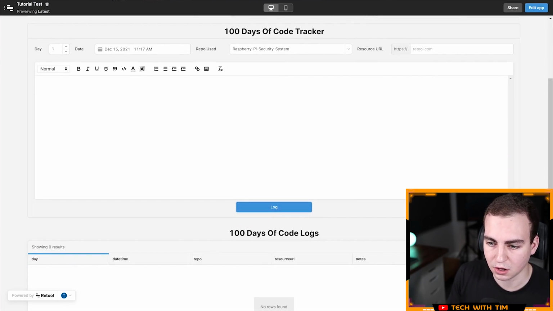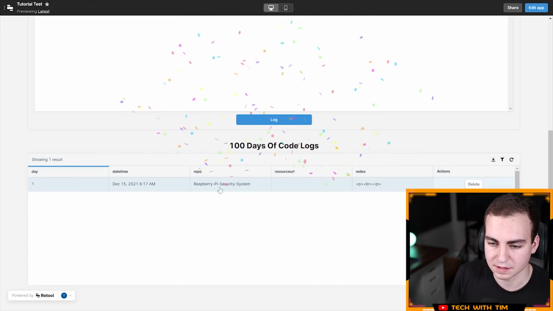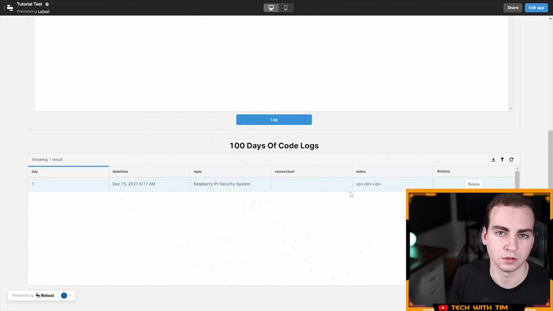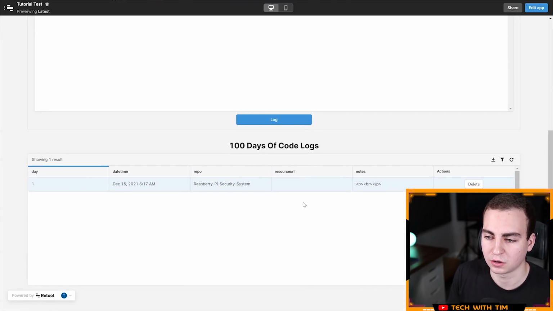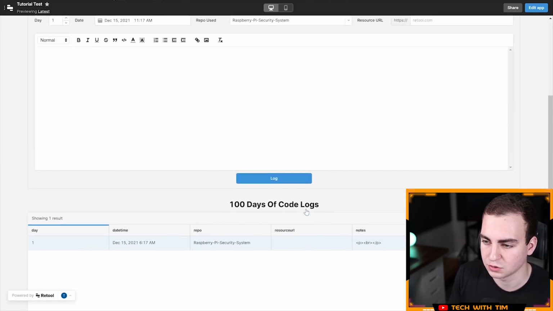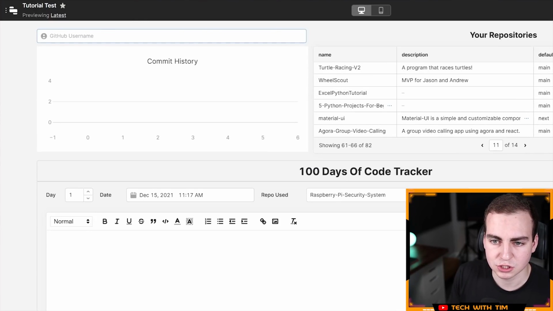Then you could click log, and what would happen is you would log this down here in your logs. And of course, this is just showing you a very rough look at what it is that you typed in. You could display this in a different format, just trying to show you that it's very easy to actually make a log with the tool we're going to be using here, which I'll get to in a second. Anyways, let's just go to the commit history.